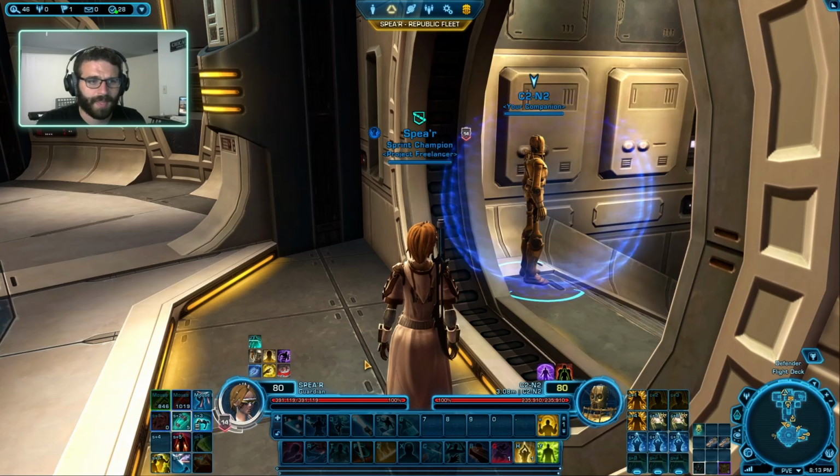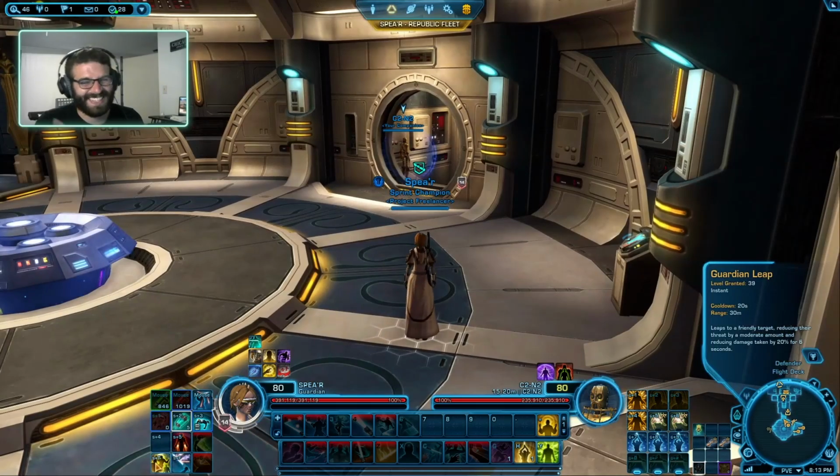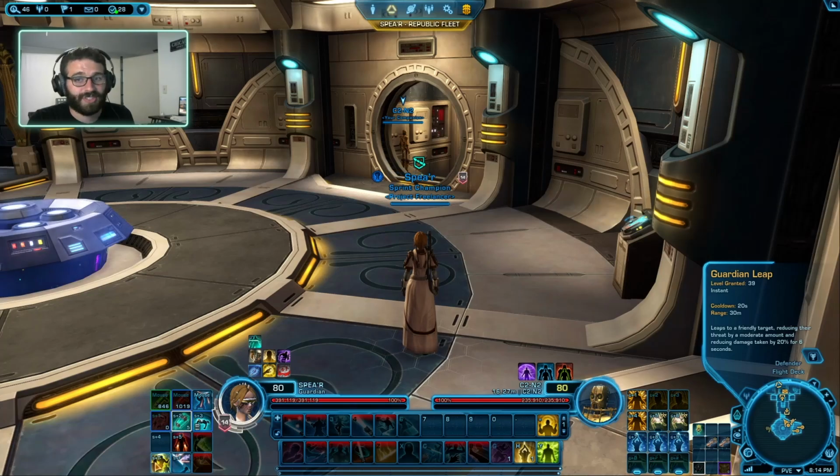Now, we also have this option here of Guardian Leap, which is kind of funny because we have to leap to someone to reduce their threat by 20%, which is nice, in theory.